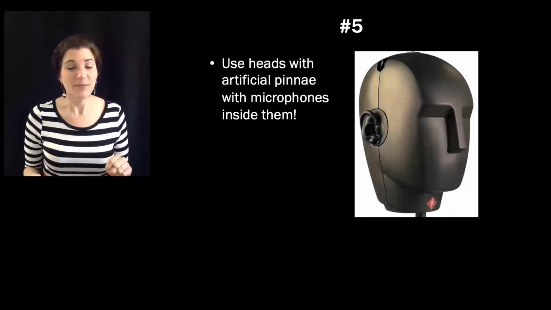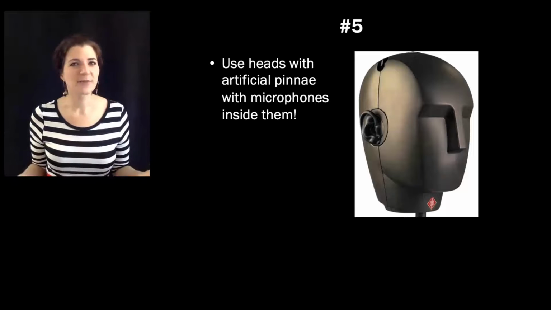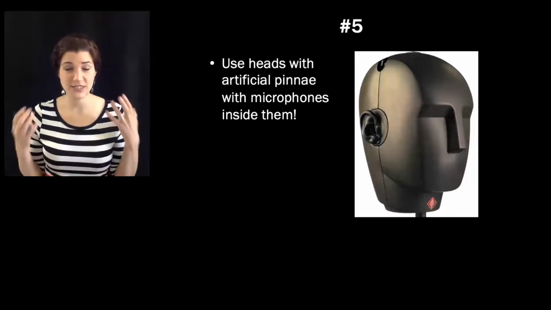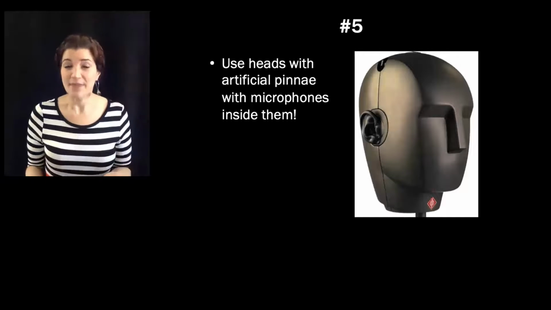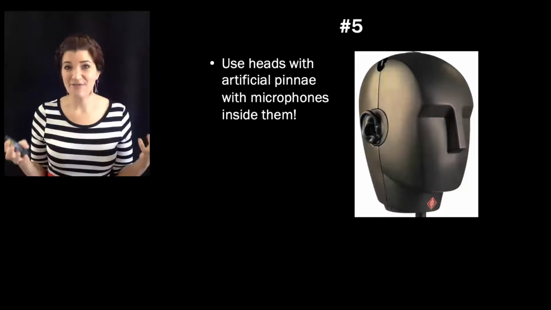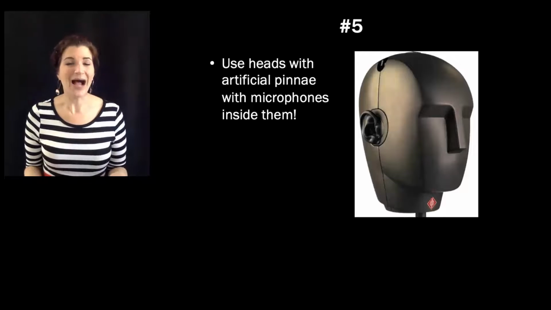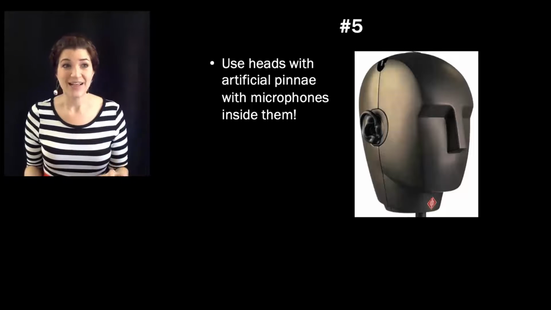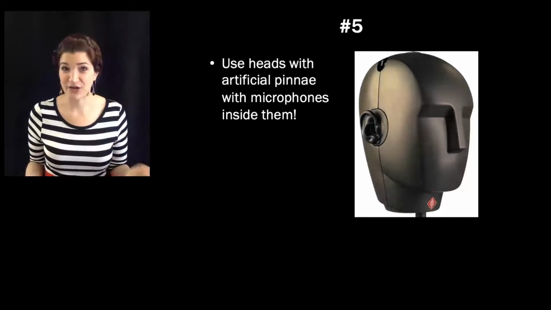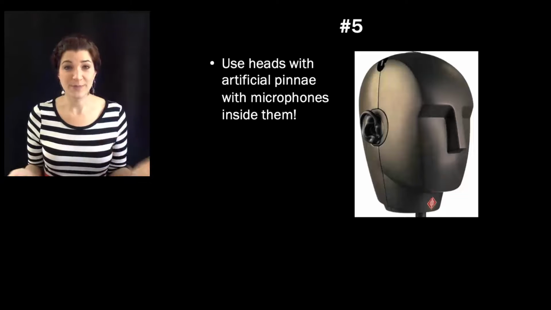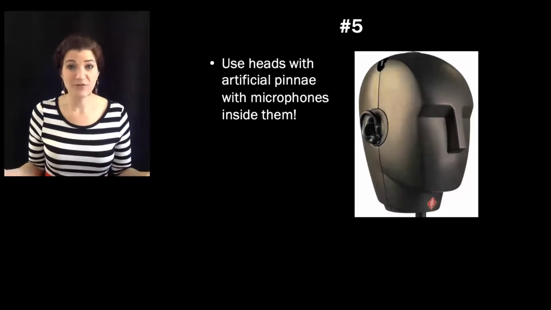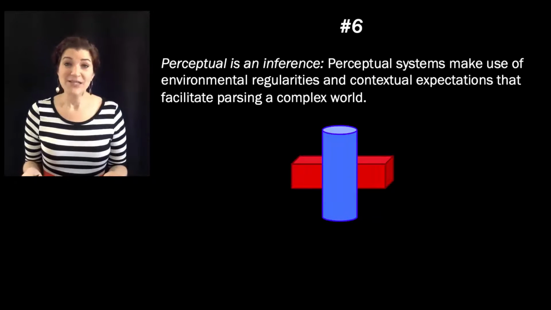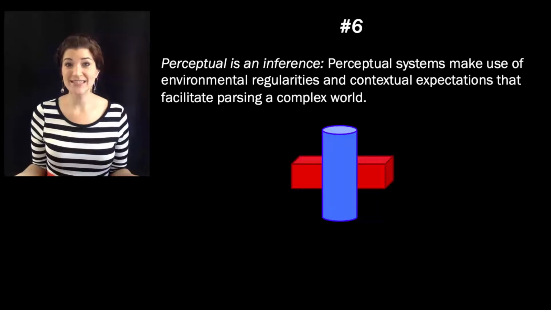Okay, but at this point, people often say, yeah, but all of our ears are shaped a little bit differently, and that means that the frequencies that reach our tympanic membranes are all going to be a little bit different depending on our specific pinna shape. Yeah, that's true. However, human ears still have a lot in common with one another. So I don't know exactly if this is what they do, but my guess would be that when they make these kinds of recordings, they take a pinna that's kind of average, and it's going to work better for people whose pinna is similarly shaped and less well for people who have dramatically different shaped pinna. Cool, huh?